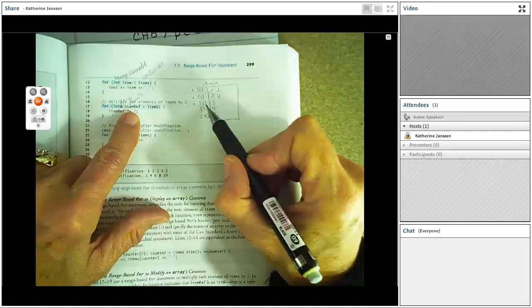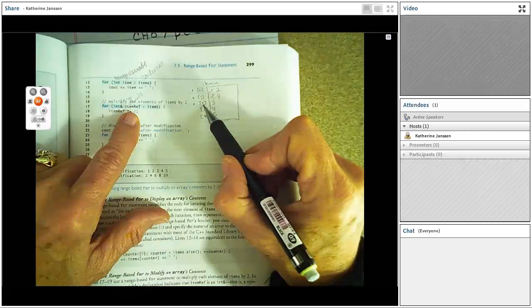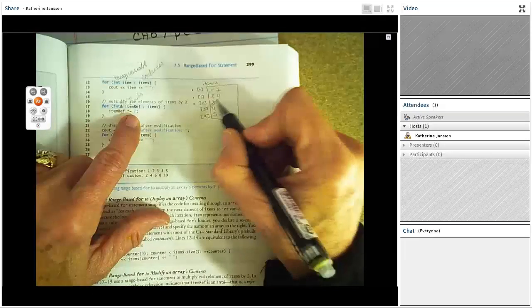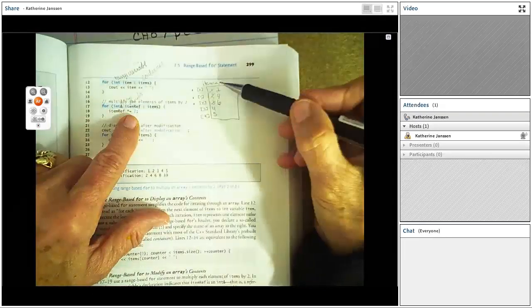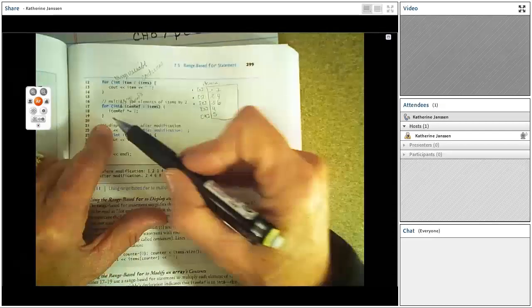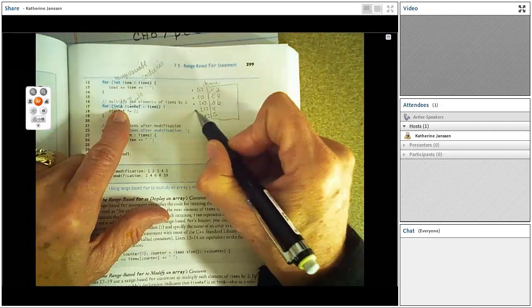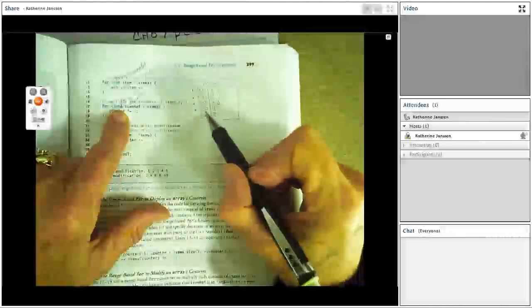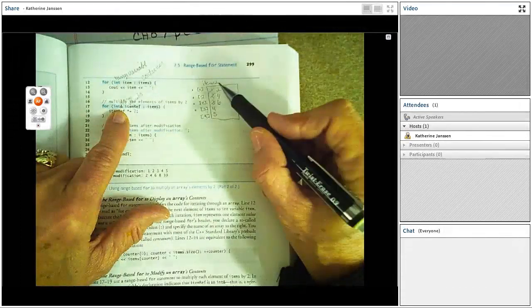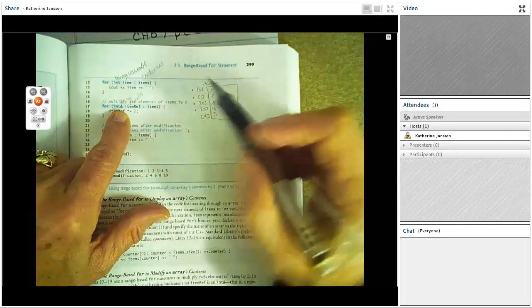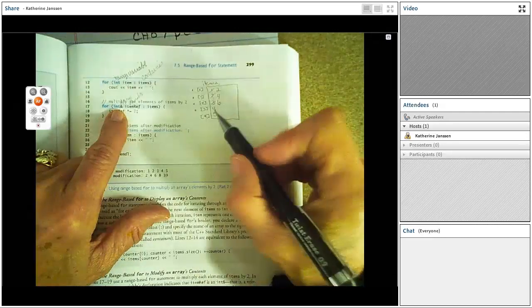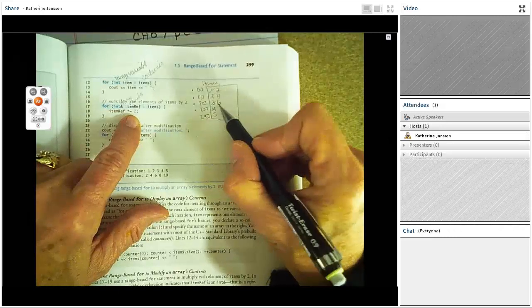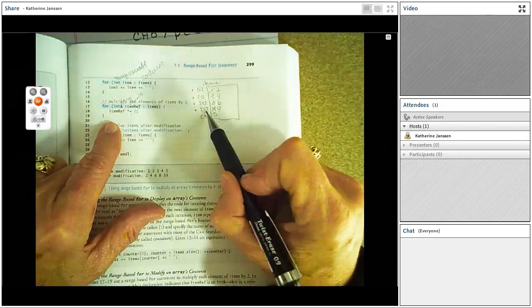So iterating to the next, item ref is a reference to the next element in items, which is item sub 2. It is 3. Item ref is 3 times 2, which is 6, and it reassigns what it's referencing, which is the value stored in item sub 2. I go back to the top. The range-based for statement allows me to look at the next available element in the array container. Item ref is referencing an integer, which is 4. I'm going to assign item ref 4 times 2, which would be 8, which reassigns item sub 3.